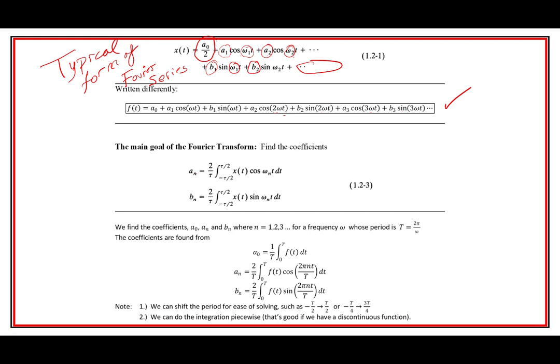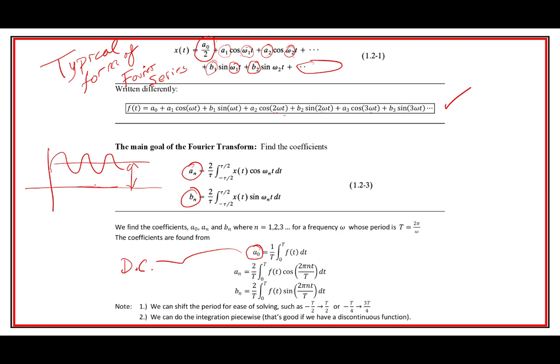And the main goal here is to find these coefficients. Notably, this first coefficient is what some people think of as the DC part of it, which is to say, if you have a signal that's up here like that, it's this term right here. It's how far off of the axis the signal moves. And so the rest of it is just trying to capture the magnitudes needed for these coefficients at the different frequencies.